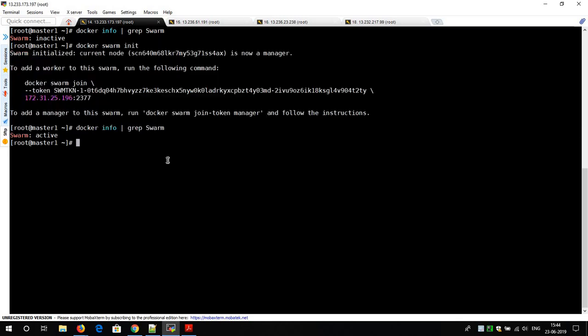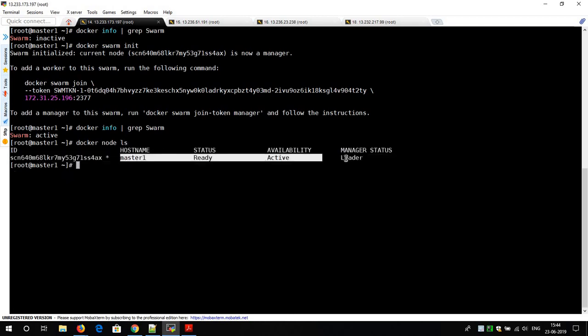What is our second step? The second step is that we can add multiple servers to our Docker Swarm cluster. We can add a server to the cluster either as a manager or as a worker. To see how many servers are in your cluster, run the command docker node ls. After running it, I see that one server is there, with the host name master1, in the cluster. Right now I am inside this master1 only, meaning this server is the only part of my swarm cluster.